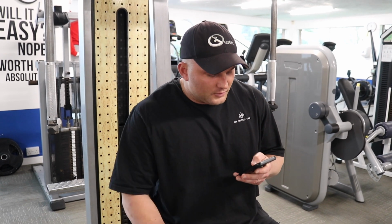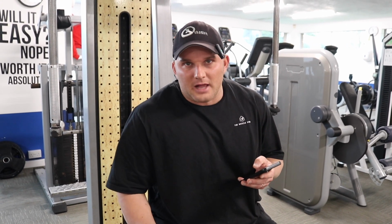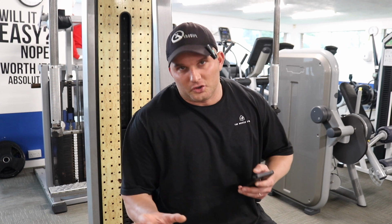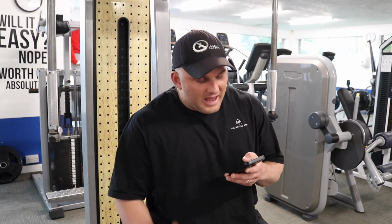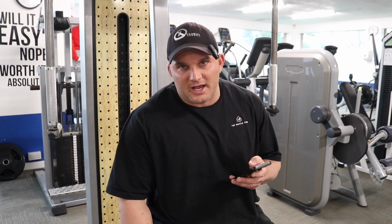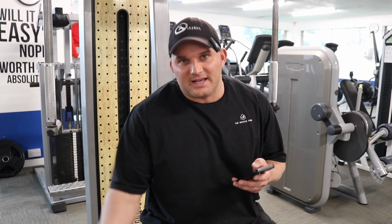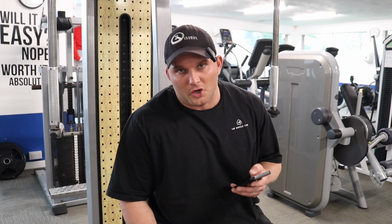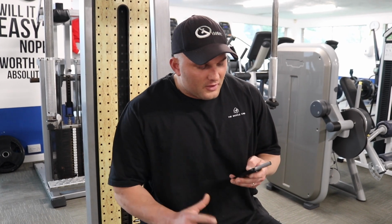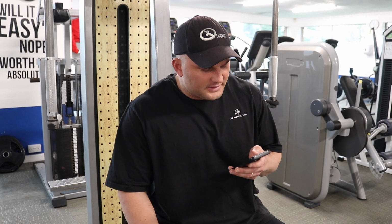So what we're doing today is we're doing chest, delts and calves. So we do kind of upper twice a week. So today is chest focus with a shoulder touch up. So we're doing 11 sets for chest, and then we've just got 3 sets for delts and then 5 sets for calves. And then the second session is more focused on shoulders. So it's more shoulder dominant with a touch of chest. So that way we can kind of get 2 sessions in a week, but we're not adding too much volume in.